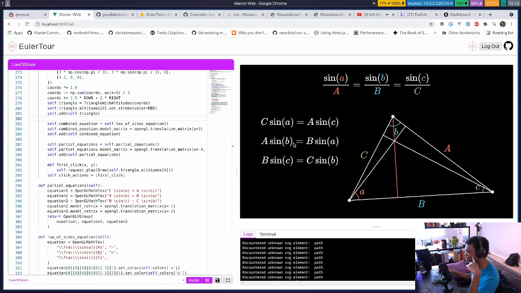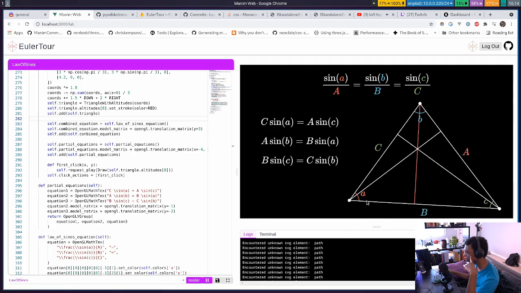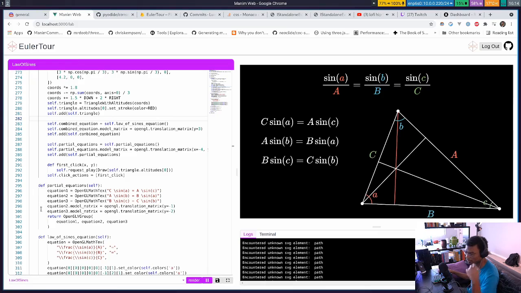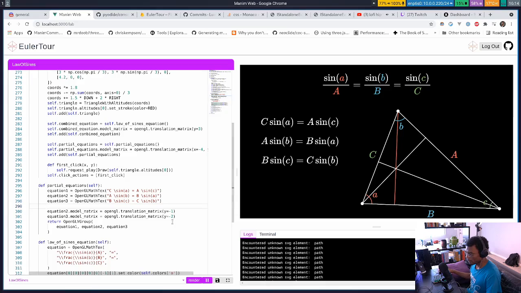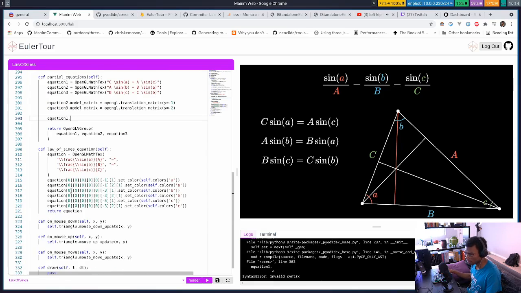Should I color them or should I do the click handlers to show the diagonal or show the altitudes? I think first I'll just color them because why not? I'll put equation 1. I don't even know how to color them. I do a bunch of indexing and then do set color.